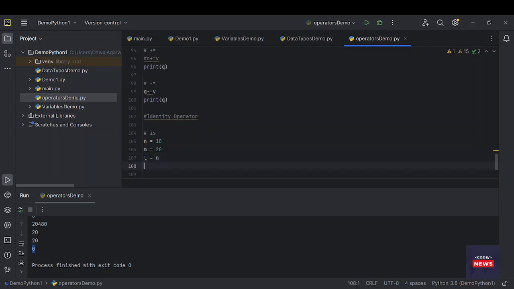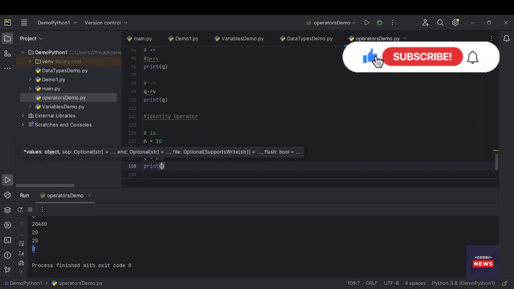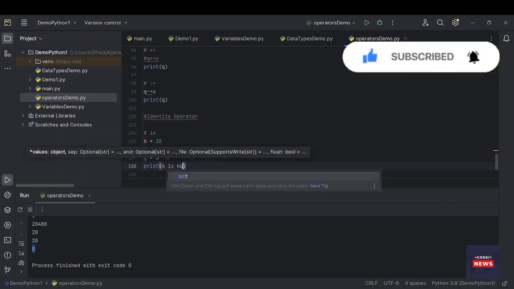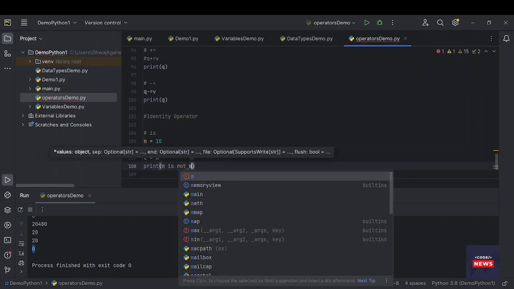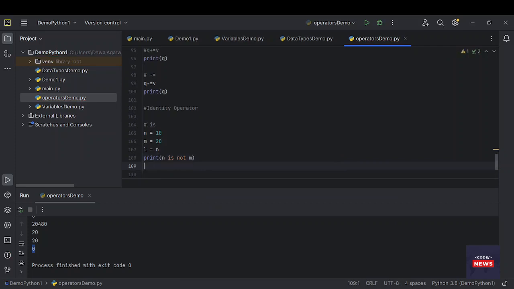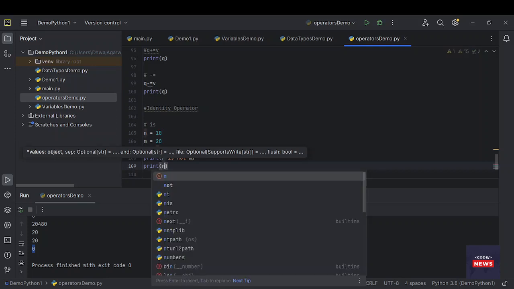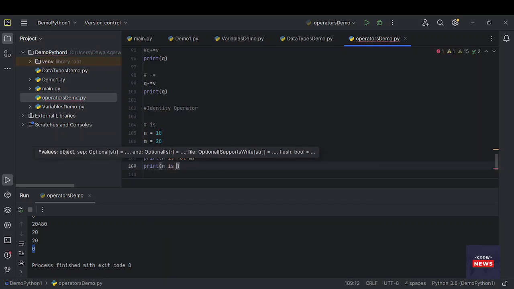Let me print n is not m. That is my first print. Second print is n is m, or we can say n is L.